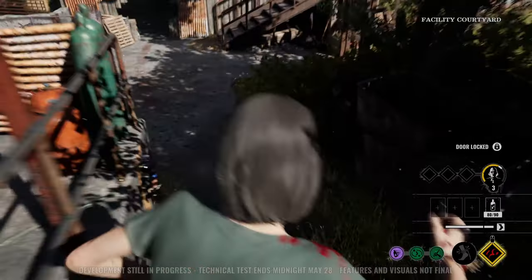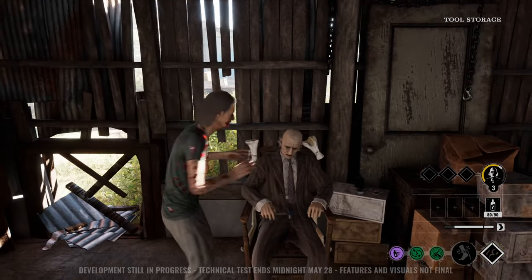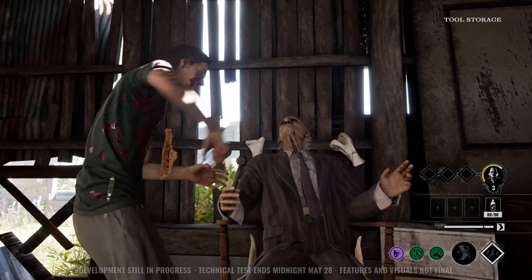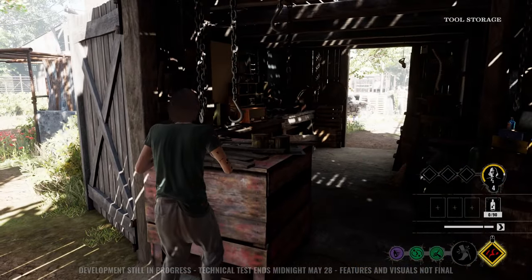Not 100% sure. I'm not gonna lie. No idea. Here, Grandpa, more blood. I went off on an adventure. There you go. Level 4. Look at all that blood I got. Oh my god. I'm a blood master.